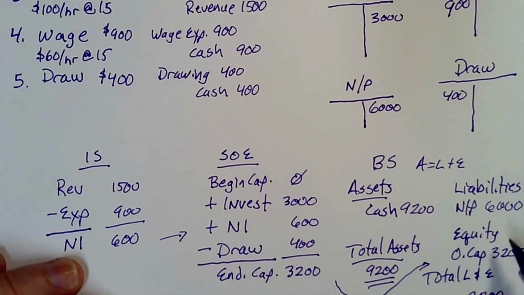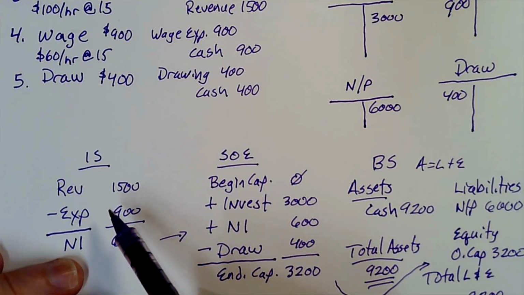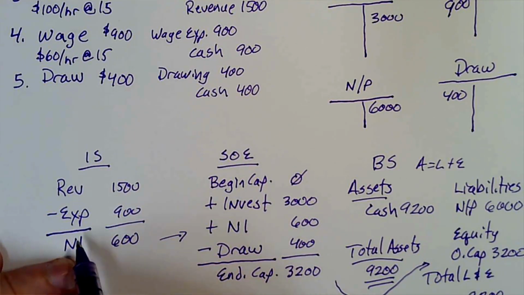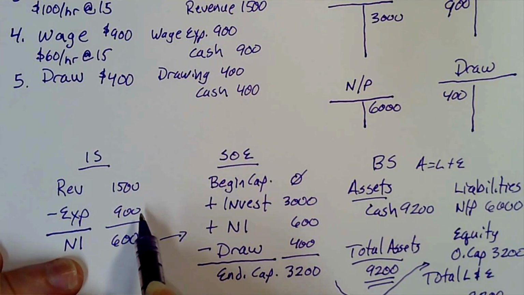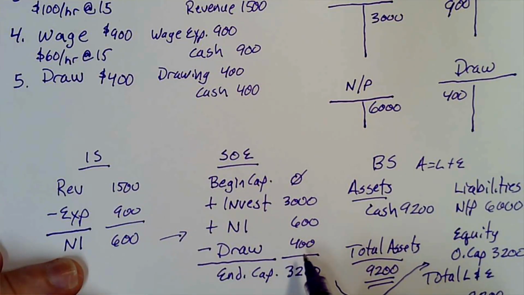In other words, these accounts don't go away. The owner's capital is still 3,200. But at the beginning of next month, aren't we saying we're going to start over with all of our revenue? We want to start over at 0 and start counting from 0 on up. We're not going to start at 1,500. Expenses, in other words, this is how much we paid ourselves this month, but starting next month, we're going to pay ourselves starting at 0 again. And same with drawings. The drawings were for this month.